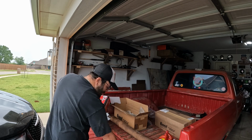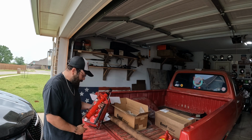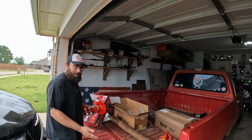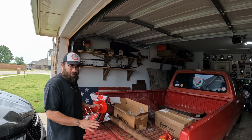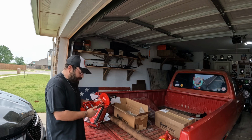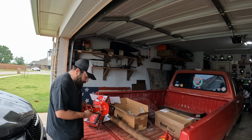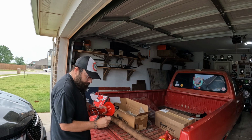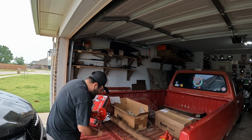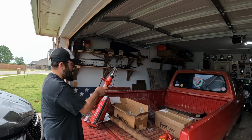So I've got a strut spring compressor here. We're going to be using that to compress the springs on those factory struts, and we'll be getting these put in. These aren't anything special when it comes to performance or anything. These are just a factory ride height kind of strut. It's just more of a sportier suspension. So they should do pretty well in there. That's gone forever. But they gave us new hardware, nylock nuts, bolts. So I guess we're going to get this driver's side out first.